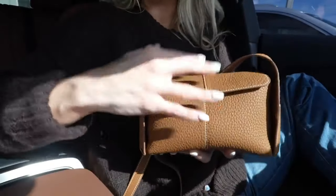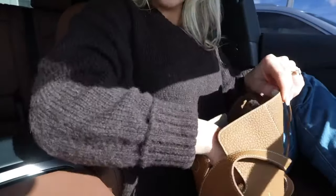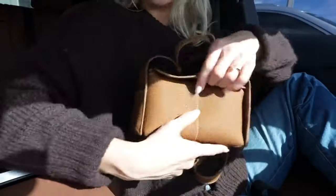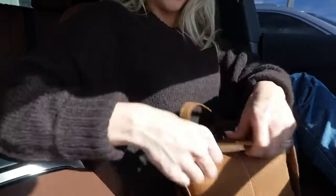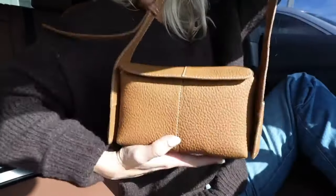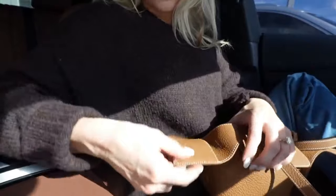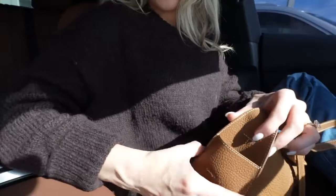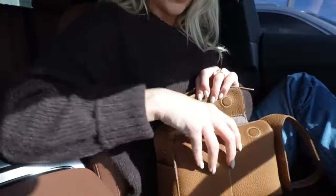The purses I have from them are so quality — the structure of them, they have such good shape to them even when you don't have anything in there. I have a couple purses that people comment on saying it looks ridiculous when empty, but you wouldn't even know if I have anything in this one or not. It still has that structured but also kind of relaxed and soft look to it. They are premium leather and they have an adjustable strap. They have these little flaps on the side that you can hold, and the larger one can hold more in there.